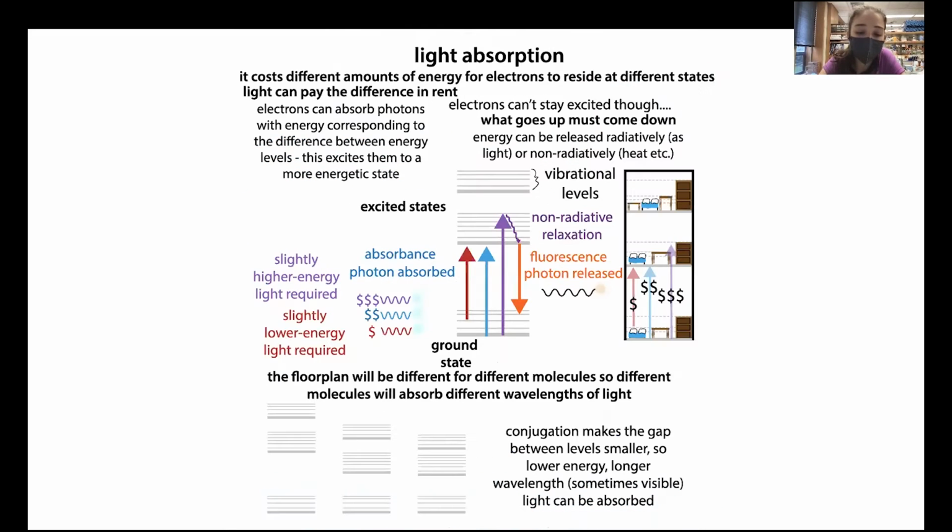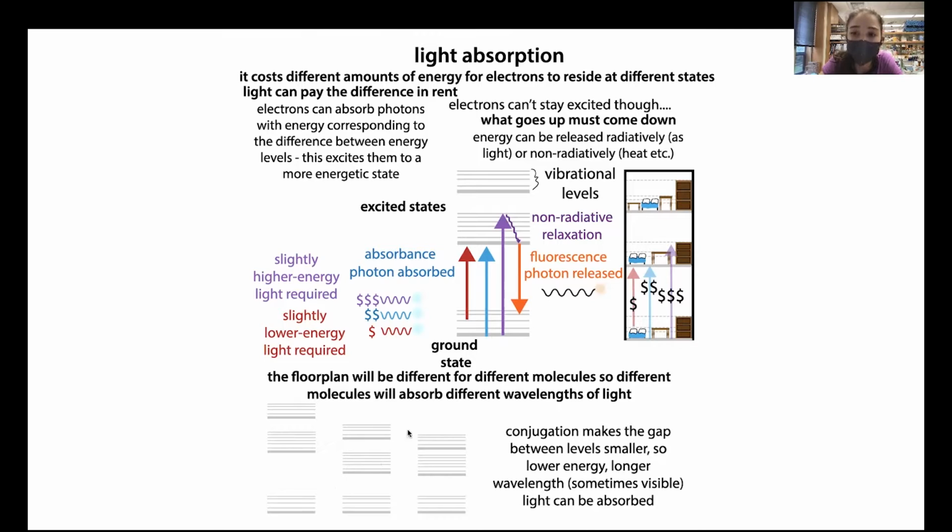So it can get kind of complicated, but you can think of it like a floor plan for an apartment building. You have these different floors, and then within the floors you can be on the bed, on the table, or on top of the dresser. The distance between those different floors is going to be different depending on where you start. So this is why you get some fuzzy room in what's the favorite absorbed energy, and the amount of energy you need to absorb. The differences between these levels is going to be different for different molecules.